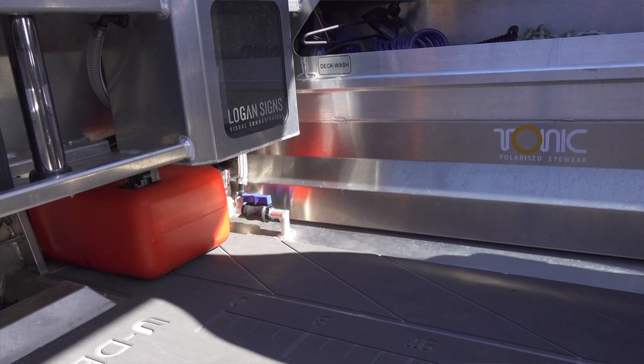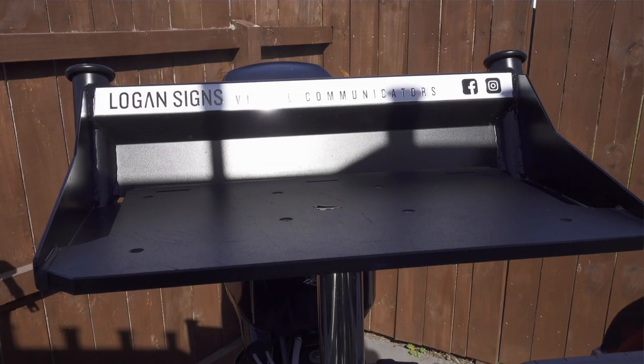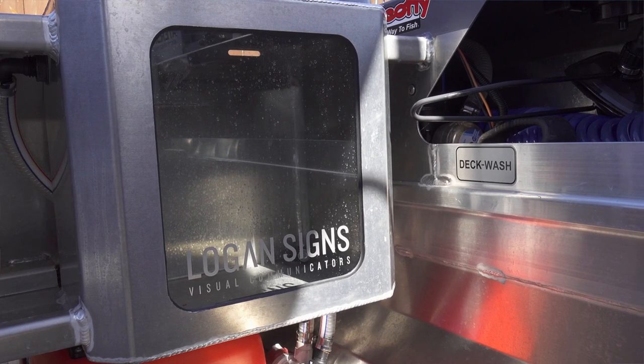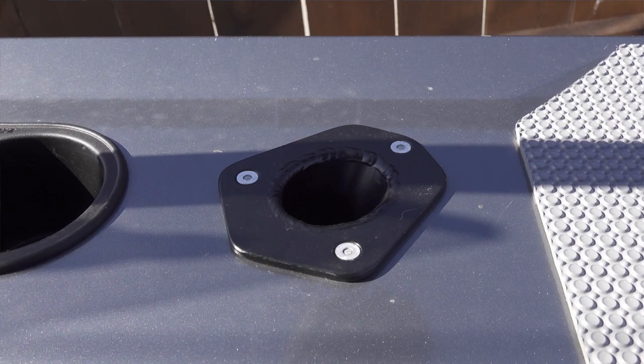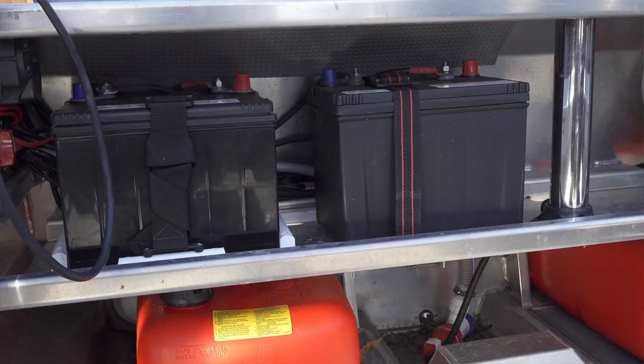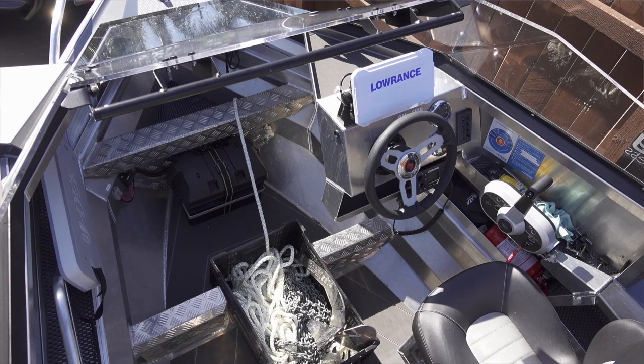The business end of most boats for me is the stern, because that's where I spend most of my time. I've got a removable bait board, and a live bait tank which will accommodate baits up to a kilo — probably half a dozen live baits. The Stabycraft comes with plenty of rod holders and drink holders, which are really good. I've also got a dual battery bank — one for my marine electronics and one as my start battery, using a deep cycle for the marine electronics. I've also got a third battery mounted in the bow, set up for the new electric motor.